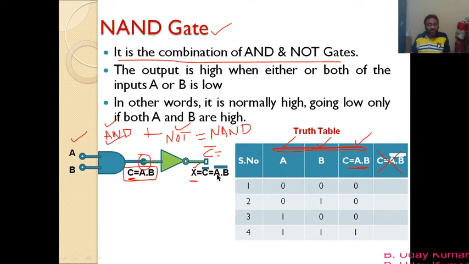But what is X? X is nothing but a dot b bar, right? Here we have found a dot b, and if you find its complement, its inverse, which you can see here, sorry, this is not C, I must have written it by mistake. This is actually taken as X. It's a typing mistake, please rectify it. Since I have taken it as X, this X I can write as a dot b bar.